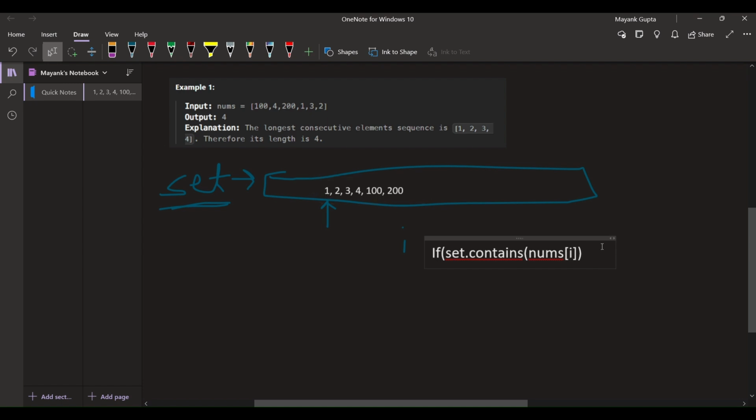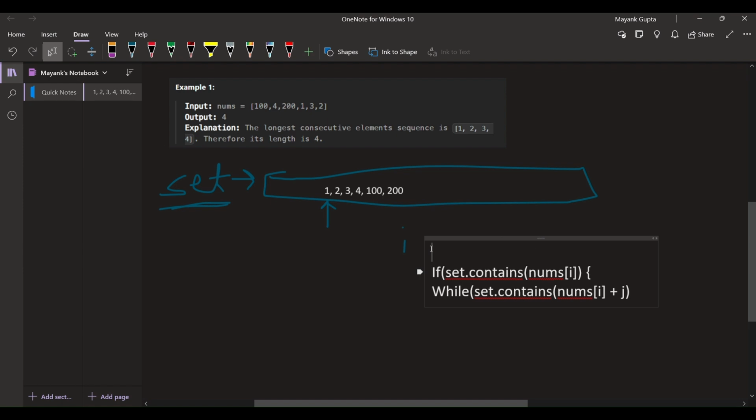If set dot contains nums of i, that is one, then we use a while loop to check further consecutive numbers. Again we check if set dot contains nums of i plus j, and j is one.